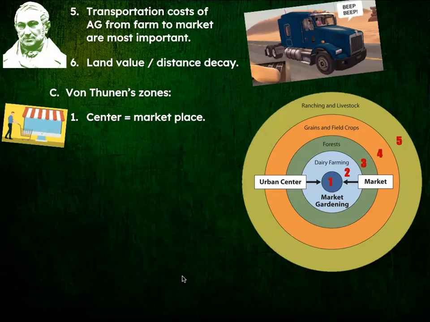What they're talking about is that commonly in the early days, we mentioned this in class, they didn't have grocery stores the way we have nowadays, but you had marketplaces where farmers would bring whatever they grew or raised, and they would sell it. People from that village, that town, and surrounding areas would come in usually on predetermined market days, and they'd do their shopping for the week or for a couple weeks. That is always going to be at the center of the model that von Thunen creates back in 1826. Everything gravitates around this urban center where the people involved in agricultural activity are going to sell their wares.